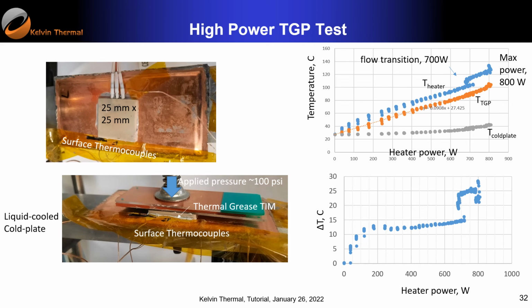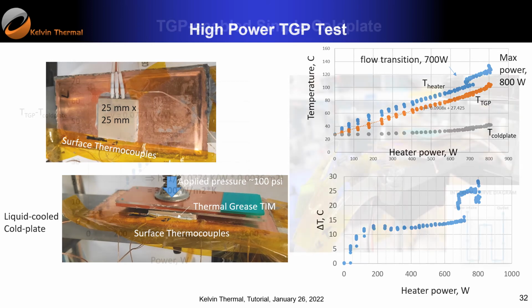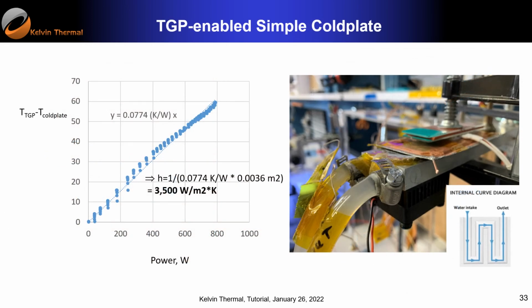Okay. And also there's a clamp where we use thermal grease as a TIM in this case. And we can apply 100 PSI. People always ask me, hey, what's the maximum pressure? You see 100 PSI, no problem. So that can be done. What's the beauty? We use a very simple cold plate to complete this entire system. You can see the effective heat transfer coefficient for convection is only 3,500. So this is just a simple one pass heat exchanger. So very simple.